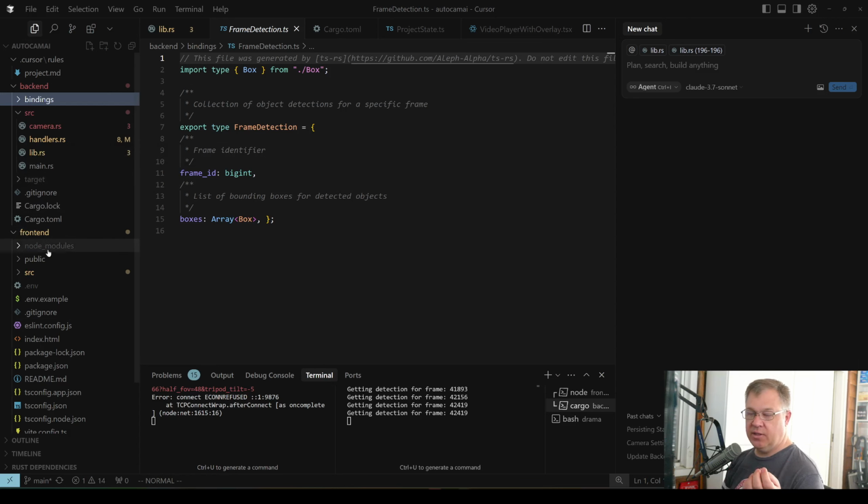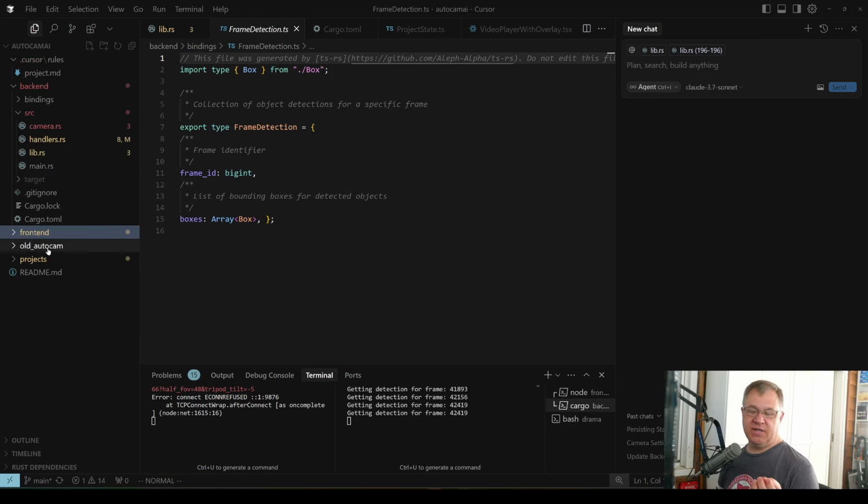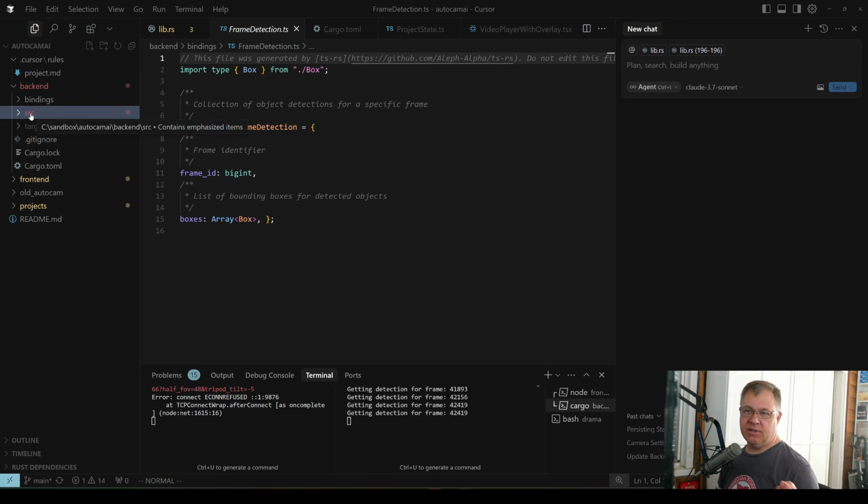The front end is based off of Vite, a React-based system. I looked at using Leptos or other types of applications, but ended up using Vite. We're picking a technology. From the front end point of view, I think using React is the right way to go, even though I would prefer a different type of language. The ecosystem is such that this is the right way to go at this moment. The back end being Rust, again, I think this is the right way to go from the point of view of language technologies.